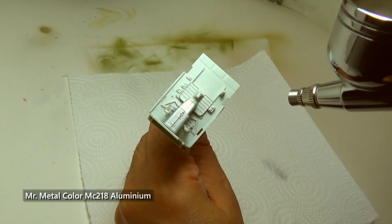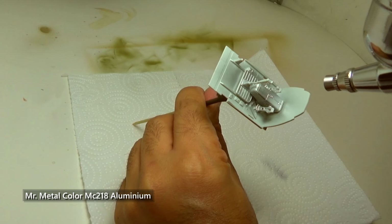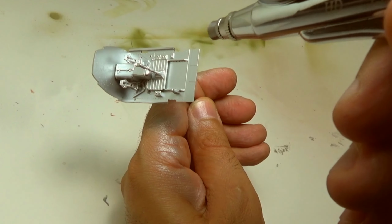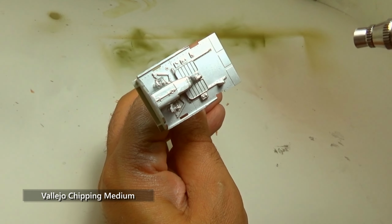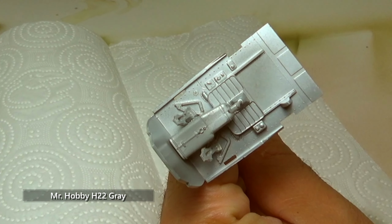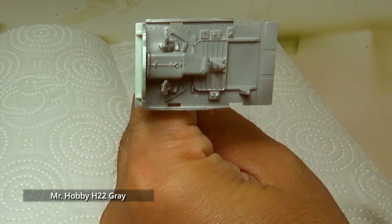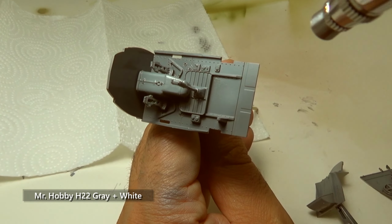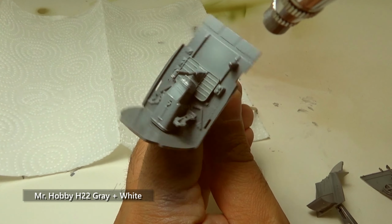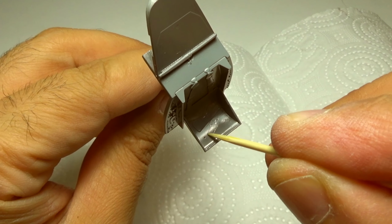Let's start painting. First we are applying aluminum, because we are going to do some chipping after that. Now, after the paint dries, we are painting for lighting. I'm leaving some touches in the places where I think there would be some wear.